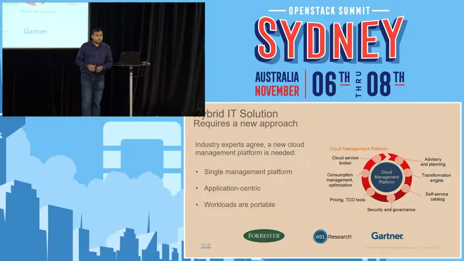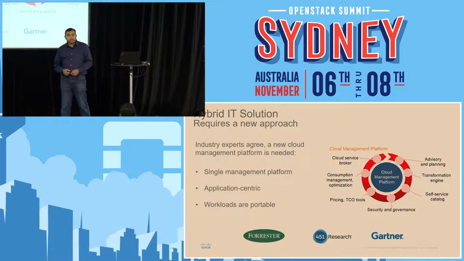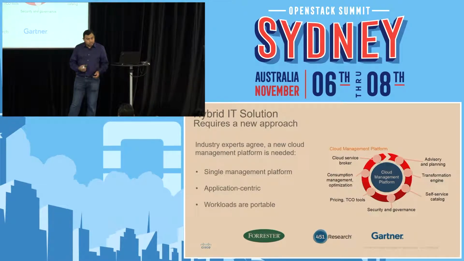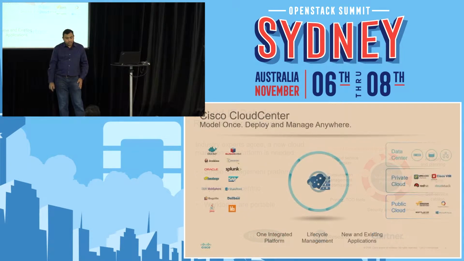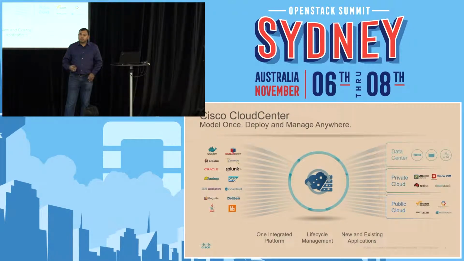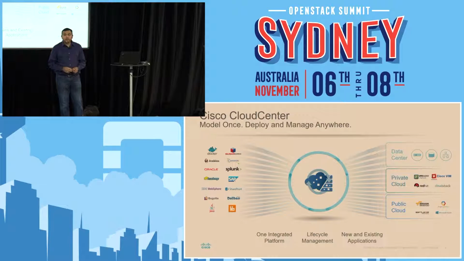All right, so from a multi-cloud and a hybrid IT solution perspective, we all realize that there are many places where we can deploy the workloads, but at the same time, there are certain things that cannot be many, that have to be one. Those are a single management platform. Things need to be application-centric instead of instances-based, as well as I should be able to move my workloads in a very seamless manner, as well as manage them through their life cycle. And the answer to that, the first step is Cisco CloudCenter, and that's the fundamental piece, right?